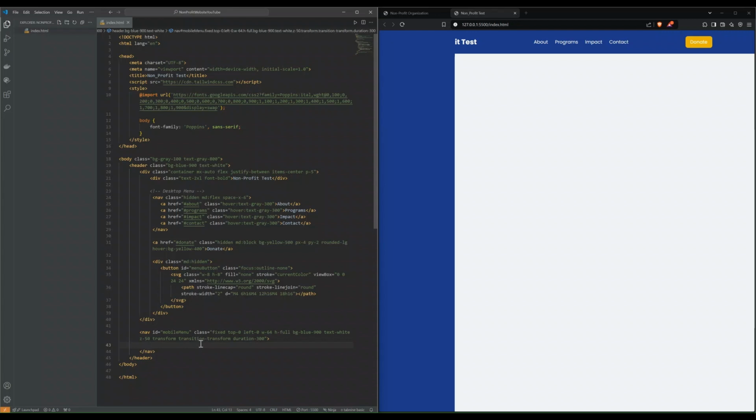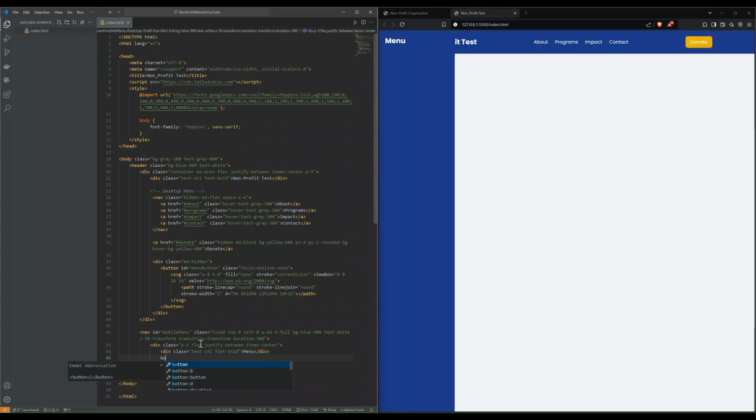Now I'll add p5 and display flex, justify between, and items center. You could display the logo, but I am only displaying the menu text here, like this. You can display the logo or whatever you want, that's up to you.